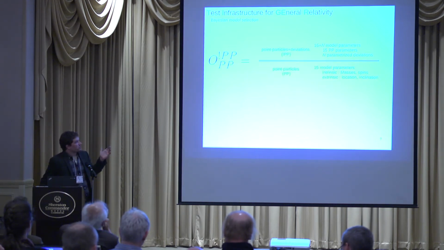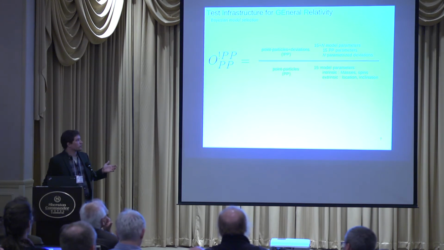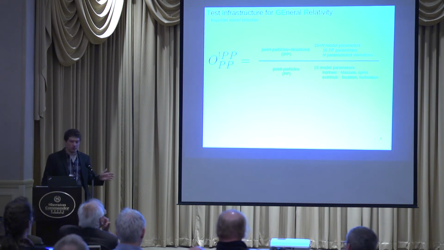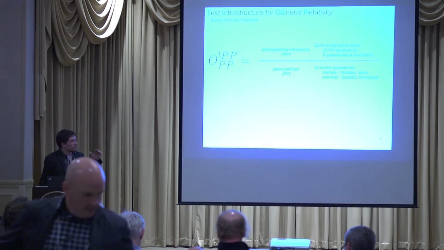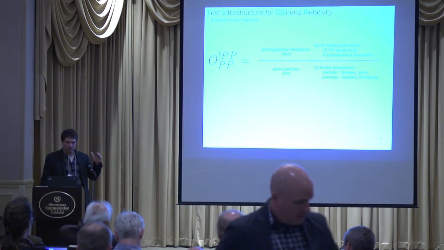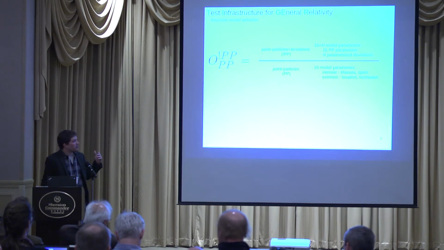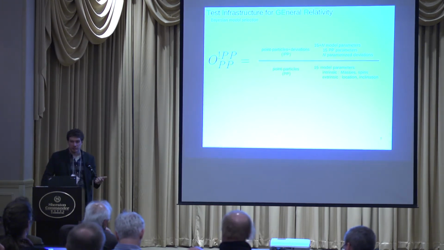This is what it's actually computing, right, this odds ratio. So it's with two models: the point particle model, which for us is basically a post-Newtonian expansion for point particles with spins and stuff like that. It's pretty clean. This is what you would expect from a nice, clean black hole system or a vacuum solution. And it's comparing that to what I call the not point particle model. So this is some sort of deviation from general relativity.